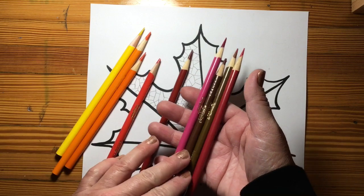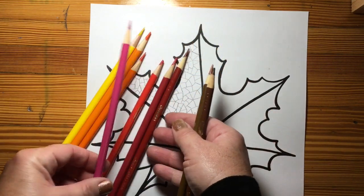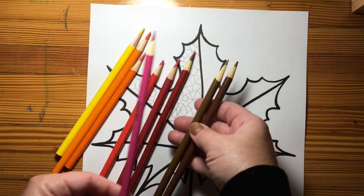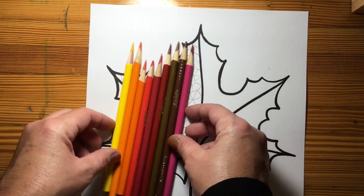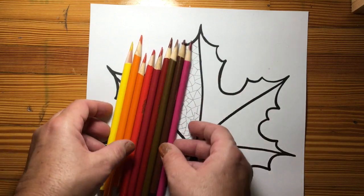mahogany, browns, see what is this? Oh, that's a red. Yeah, magenta. Okay, these are all warm colors. I want you to color yours with warm colors.